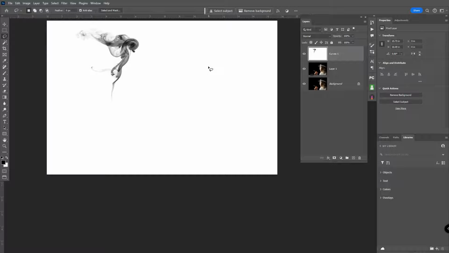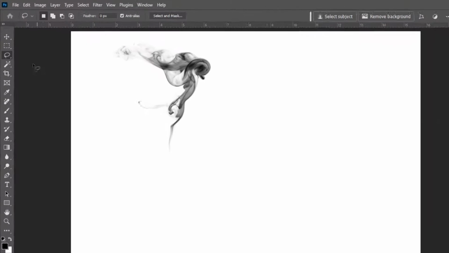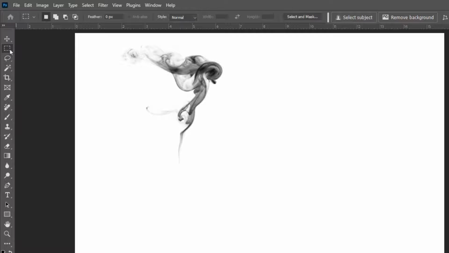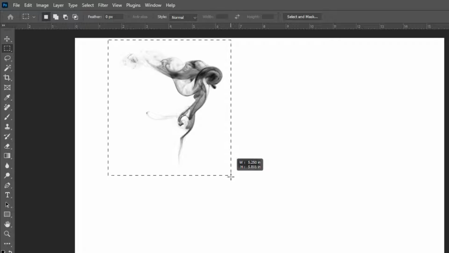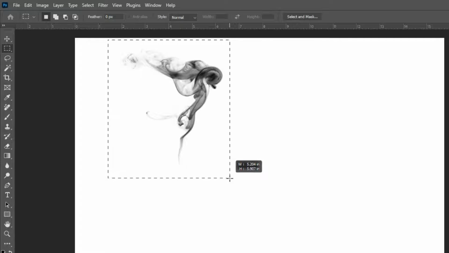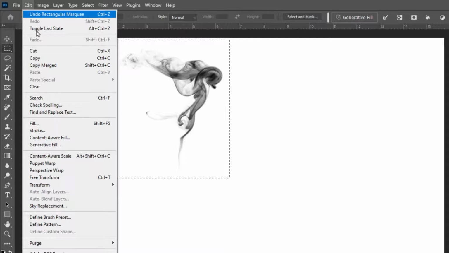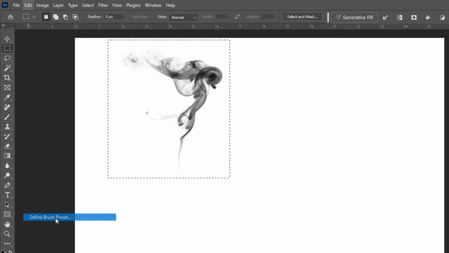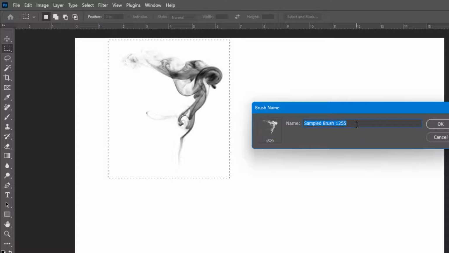So to create a brush, this is all you have to do. Grab a selection tool. I'll just grab the rectangle marquee tool here, and I'll just do a click and drag motion over this area to make sure I get all of the detail of the smoke, and then come down to the Edit drop-down menu. About 2/3 of the way down, you'll see Define Brush Preset, and give it a name. I'll just paste cigar smoke and click on OK to accept that.